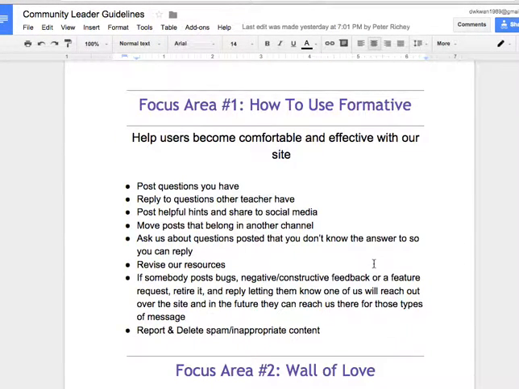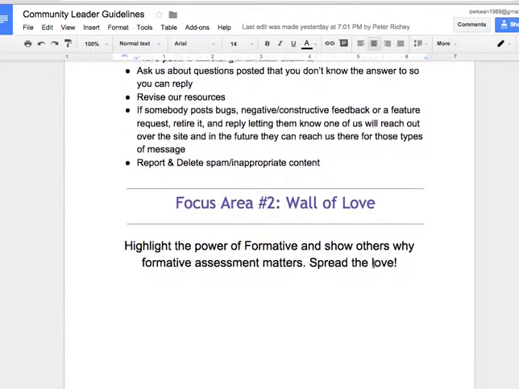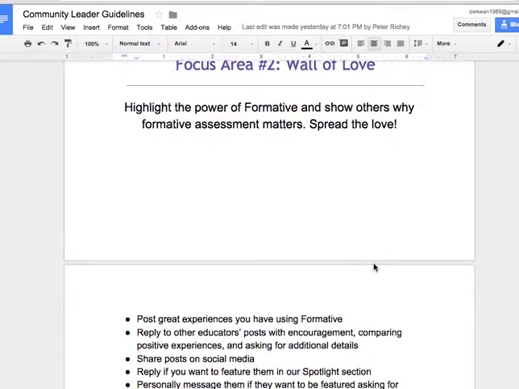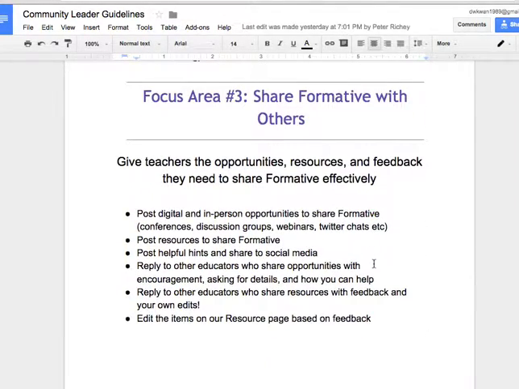And so now just a quick note about if you're going to focus on the forum, it's very important that you get out as much of it as you put in. So feel free to post questions, and I know that we're all learning more about Formative as it evolves. And if you have a positive experience, be sure to share that. If you have a question about sharing with others or need some backup at an event, be sure to ask for that help. Right? Being a community leader is about being an active participant and just growing your knowledge base.